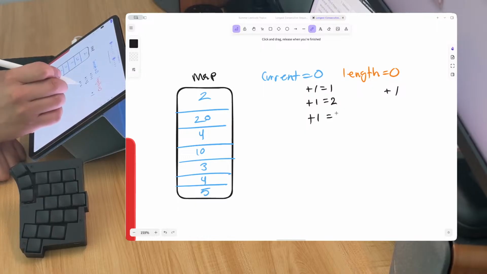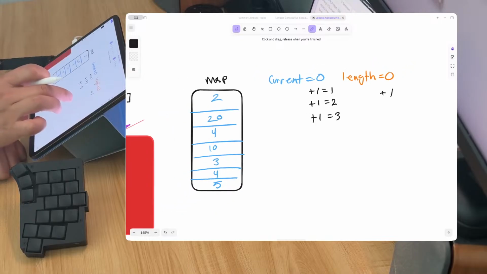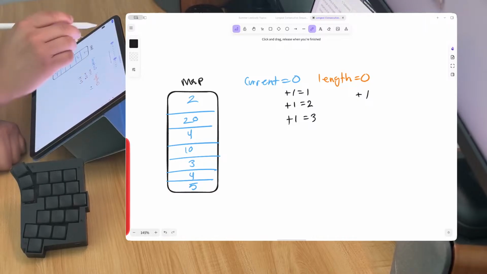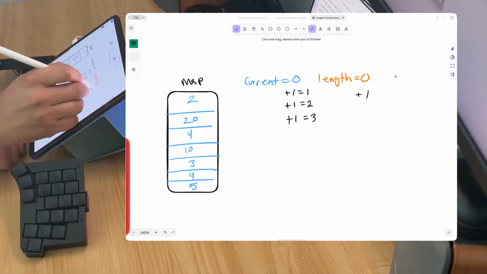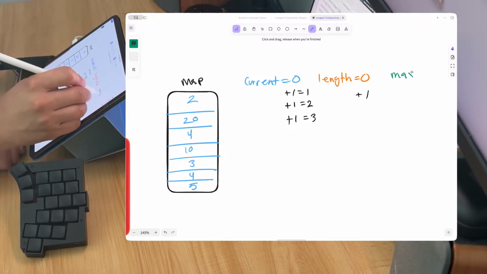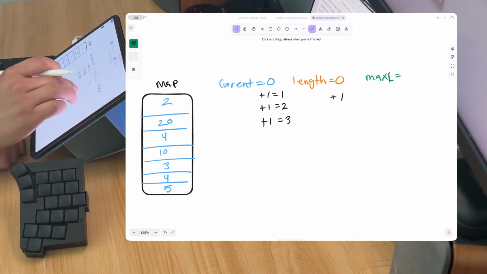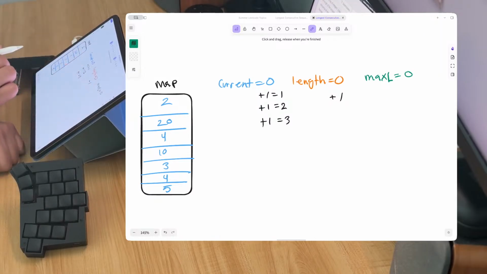We get to 3. I should also add another variable actually. This third variable is our max. We'll put a max L going to be equal to, for starters, 0. Since our length can't be negative.